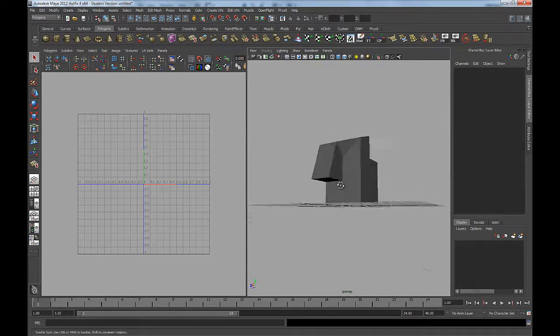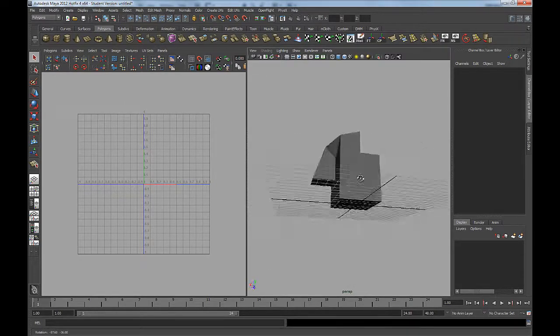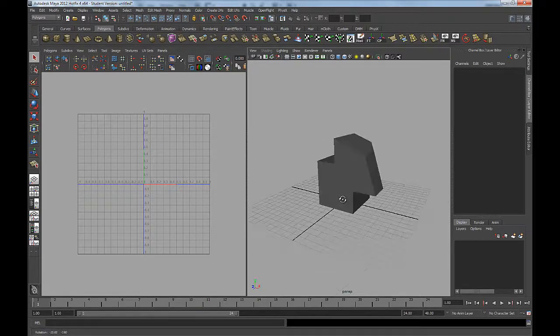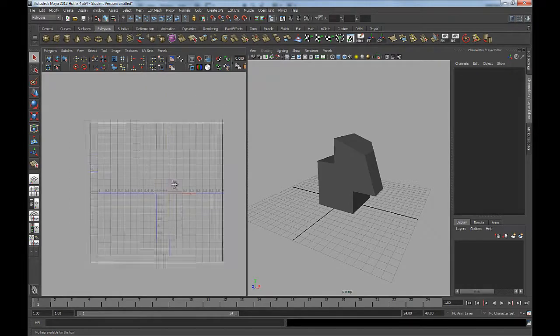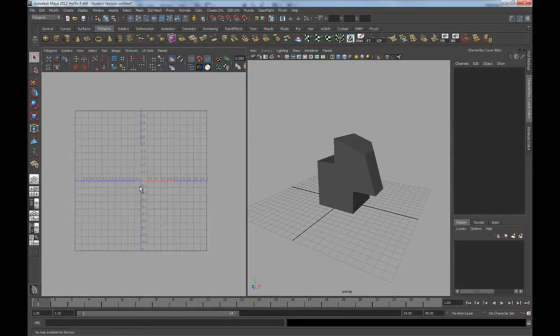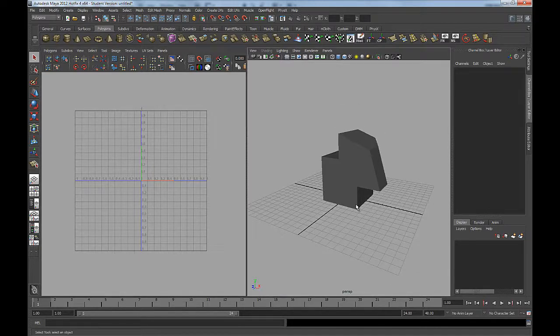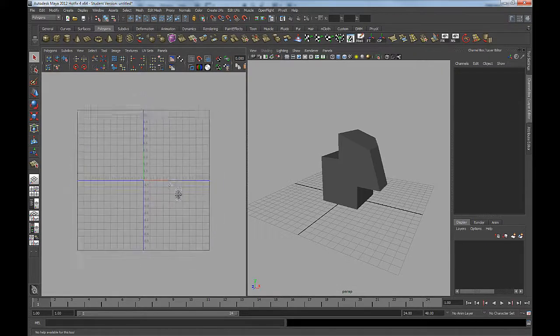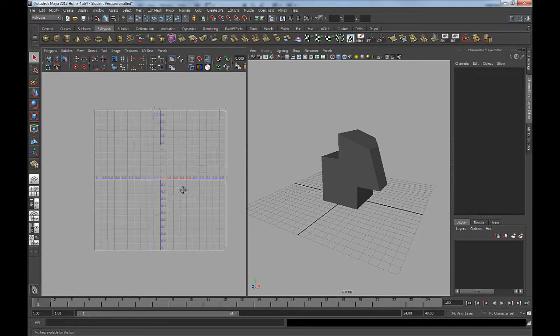Alright, so I've got my perspective view, which is a 3D viewport. Okay, and I've got my UV texture editor, which is a 2D viewport. Now this isn't a 2D viewport in the same way that the top, front, and side viewports are, that you can sometimes view with your four viewport split screen mode. Those are actually viewports looking at this 3D space, but just from a single direction. This is a true 2D viewport.